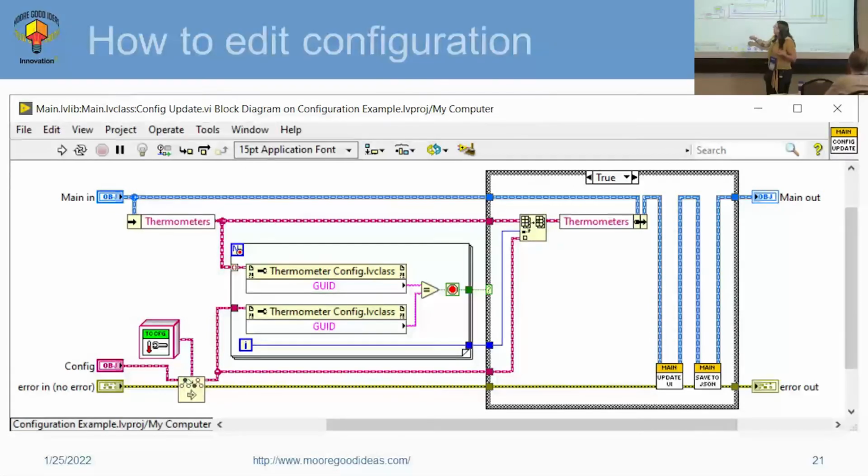And then what I'm doing here, this is kind of why it's nice for me to have the GUID, because then I can know, right? I don't know which configuration I'm getting the update for, but I know it by its GUID, so I can just check it against all the configurations that I have, and then I'm just replacing the one that I was getting the update for. I'm replacing that in my private data, and then I'm updating the UI so that it will reflect the new thermometer.